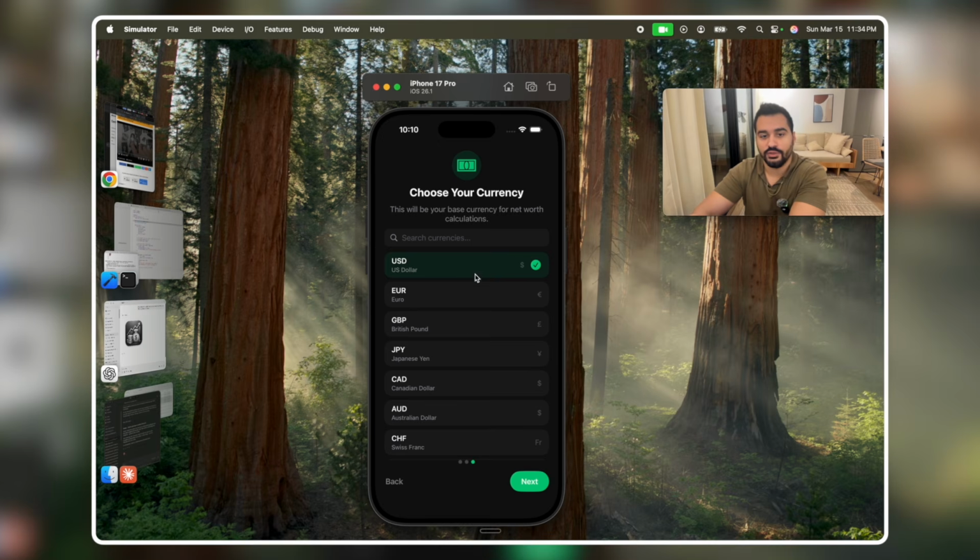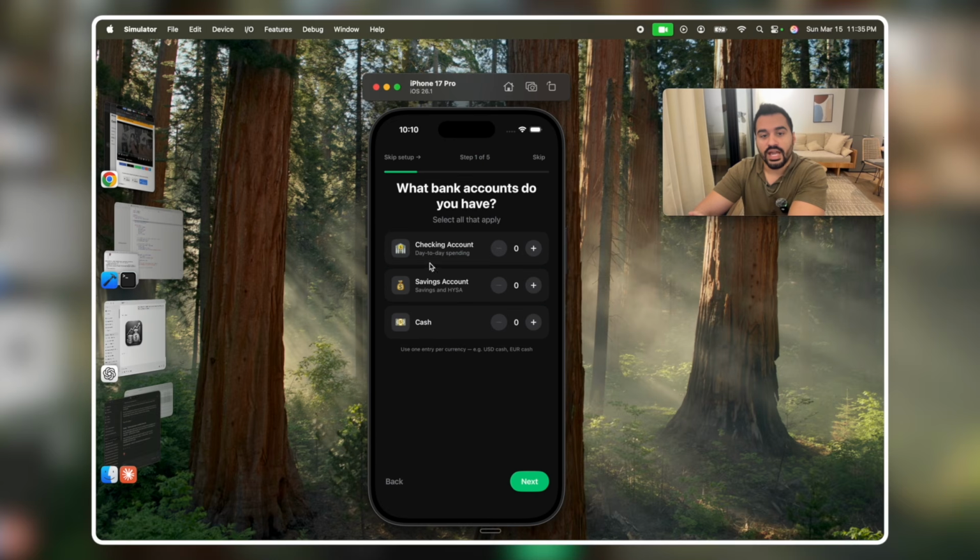So for example, if you're from America, you probably want to do your stuff in USD, but we also accommodate euros, Great British pounds, whatever currency you normally want to deal with. You can choose that. So here you can add your bank accounts. This is all part of the onboarding flow just to help you get started. So if you have 2 or 3 checking accounts, 2 or 3 savings accounts, maybe you have cash, but you have Mexican pesos from your trip, and then you also have USD and a little bit of Canadian, you can add multiple currencies and then customize those later on.